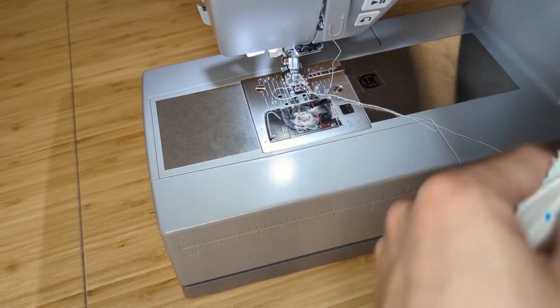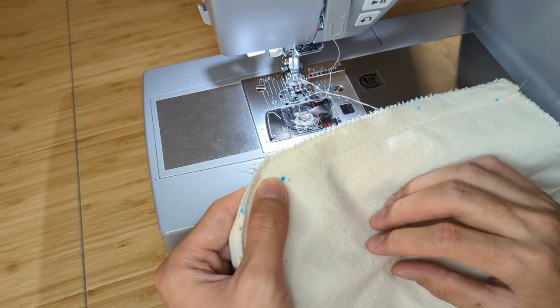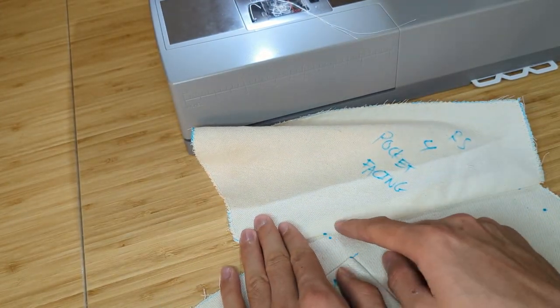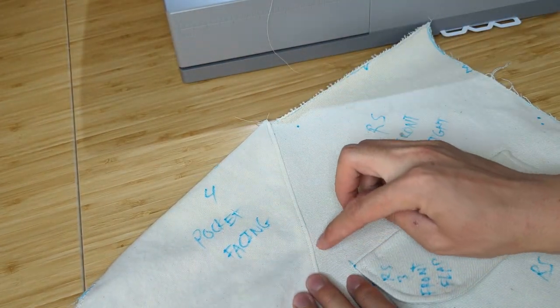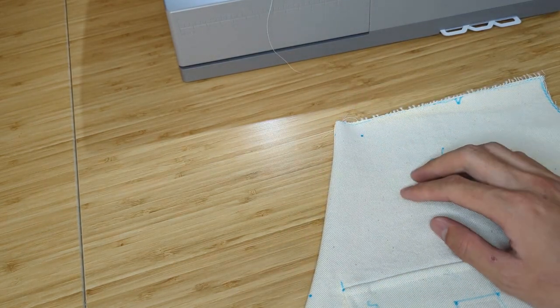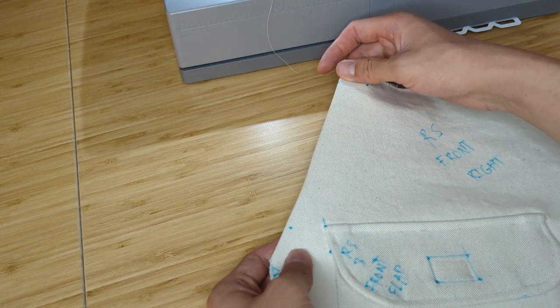Okay, now I'm going to cut off the excess seam allowance and then press the pocket facing away and then understitch along this edge. I've just finished understitching this edge, so now I'm going to turn the pocket facing away, and then press. I've just finished pressing this edge, so now I'm going to top stitch it.